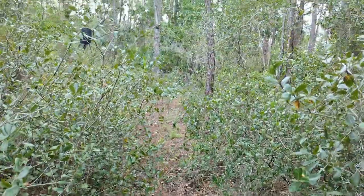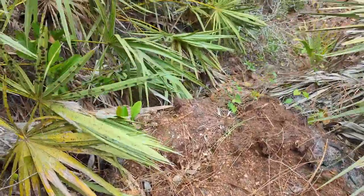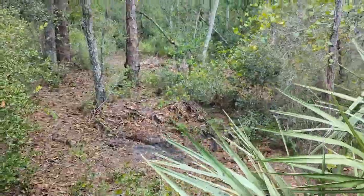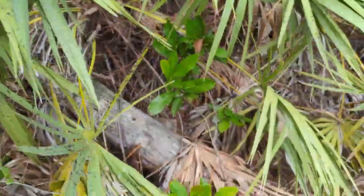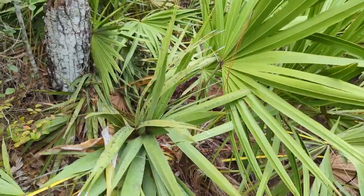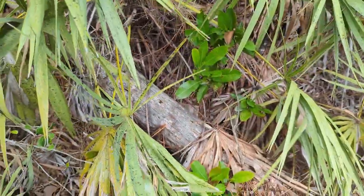Kind of a drainage gully that runs through here. It's supposed to get the property drained. This tree fell. This mound of sand I'm on is actually that tree trunk there. I think it stretches a little further. Might have come from that tree over there. But anyway, there's a rotted tree there. So I want to cut this piece out here so I can get through here, maybe get this gully going again so the yard drains good. And I got all this palmetto to clear out, so that may not come out easily with the backhoe and tractor. So I'm going to cut it up a little bit and get it out.